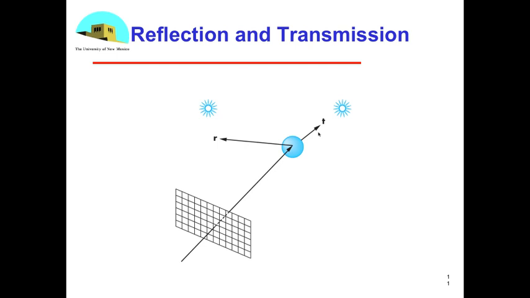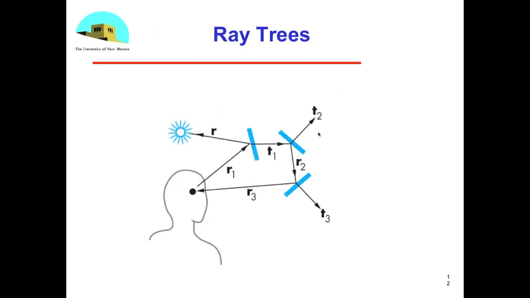Namely, I go out and see if they hit any objects or a light source. So I should be able to write that down very simply and elegantly. Now, one way to look at that is a ray tree. If I look at the ray going out from the eye that hits this surface, well, let's do it this way. If I were to do it from the light source, this is maybe a better way to look at it. If I reverse the arrows and look at this ray coming from the light source, it hits here and it transmits and it reflects back to the eye.